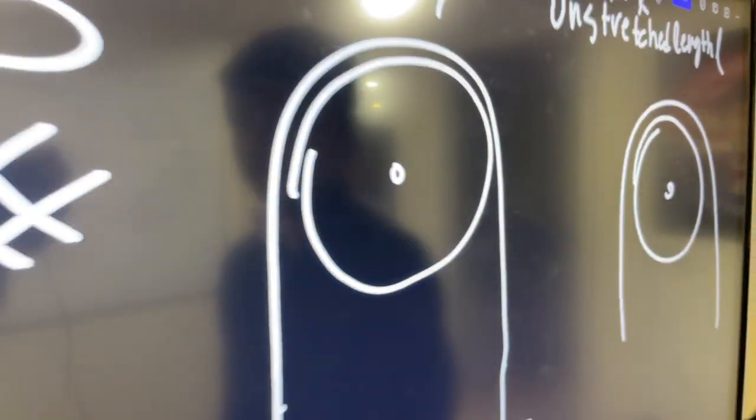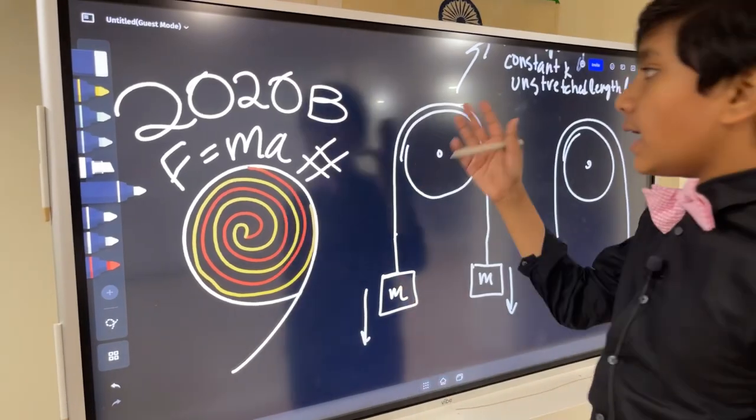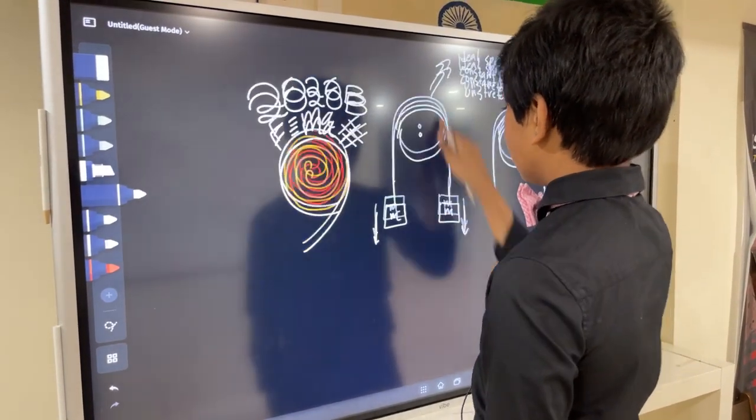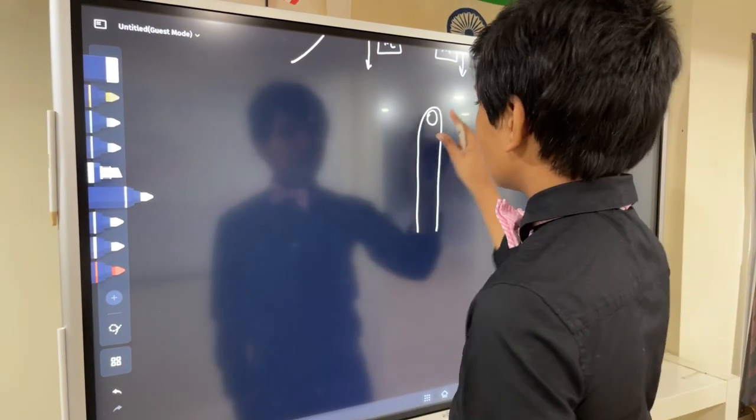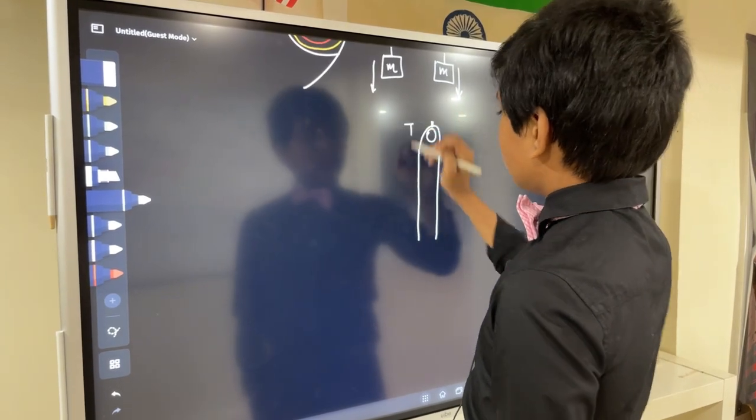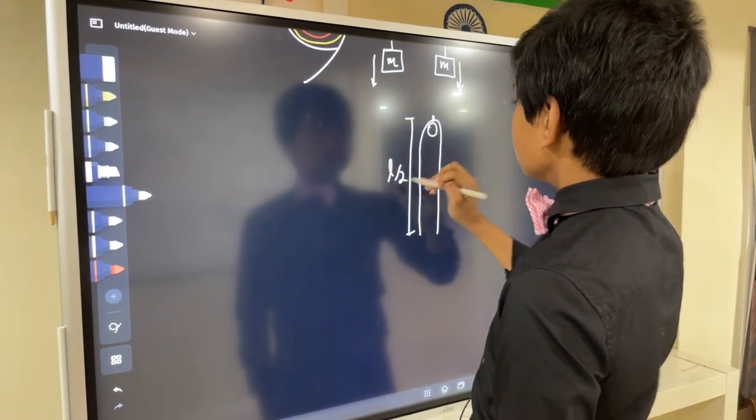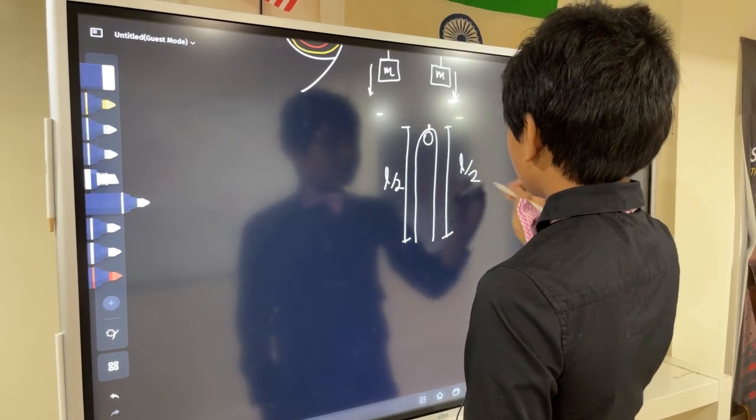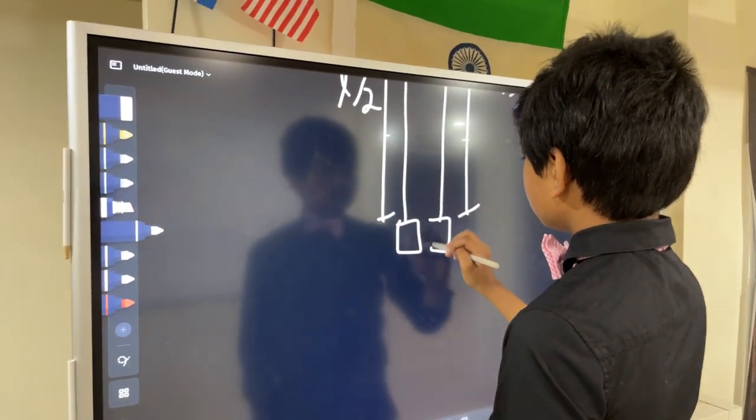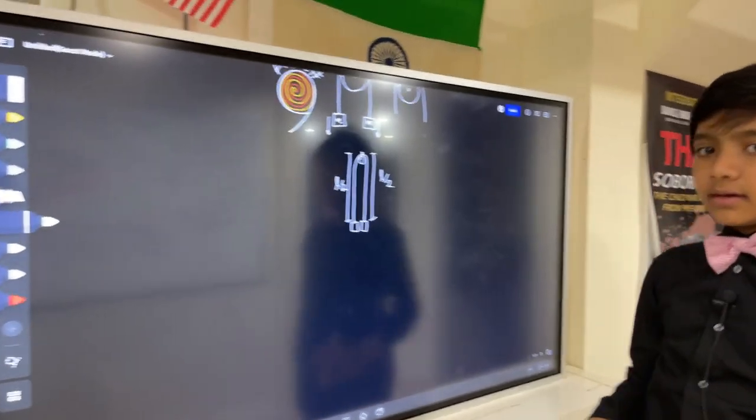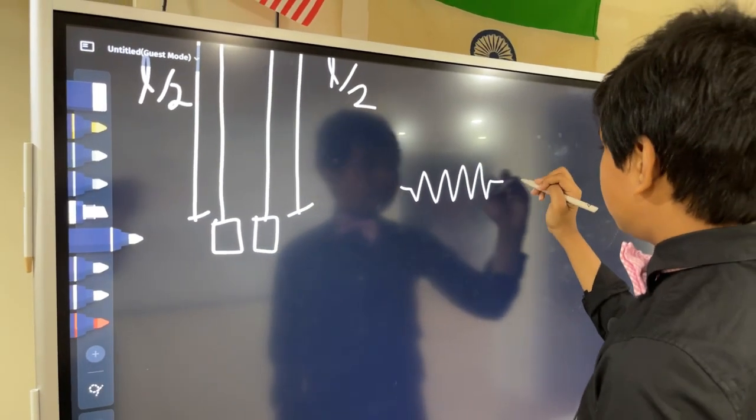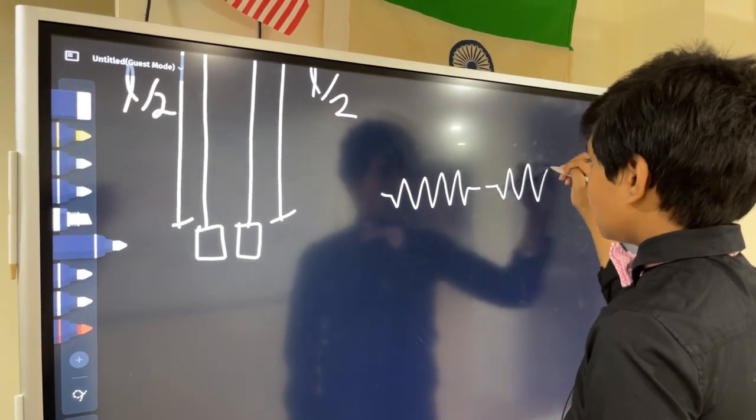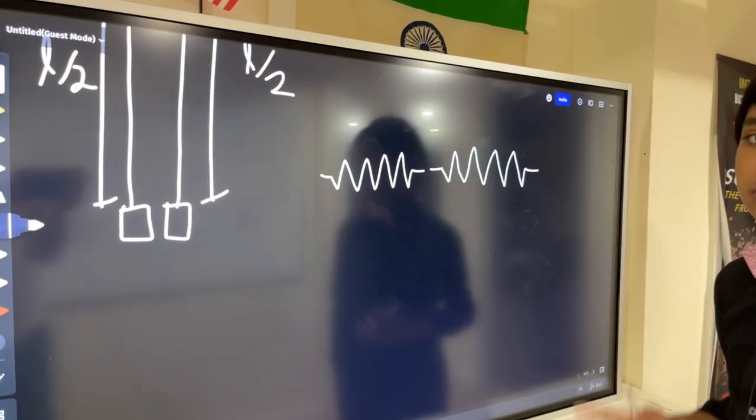Why? Well first we have to find the spring constant. So how can we treat this? Well if this is a length L and we basically ignore the pulley, let's make the pulley really small so that we don't have to account for its length, then this length is L over two. Well this length is also L over two. And here's the thing: when you cut a spring in half then the spring constant of each individual spring doubles.